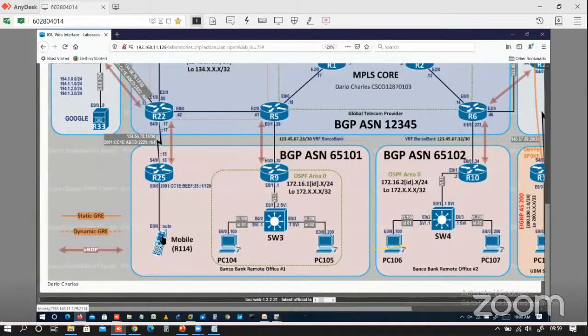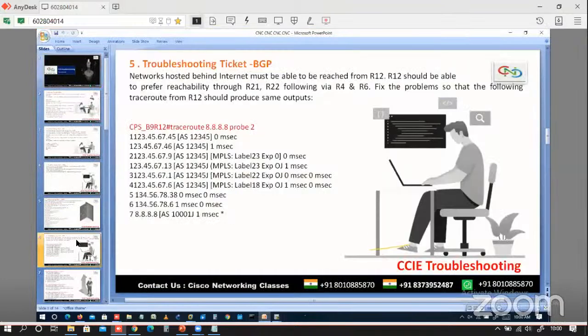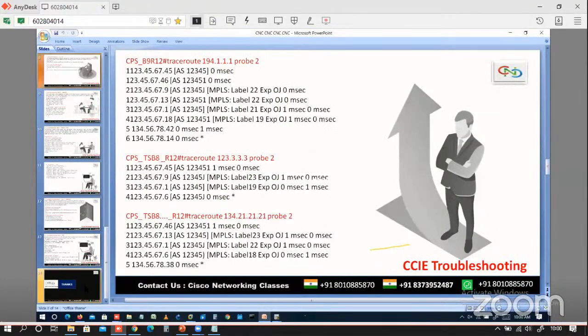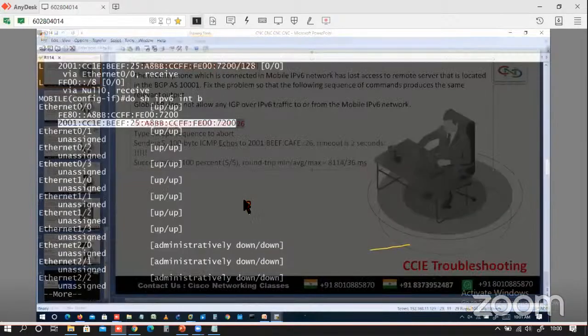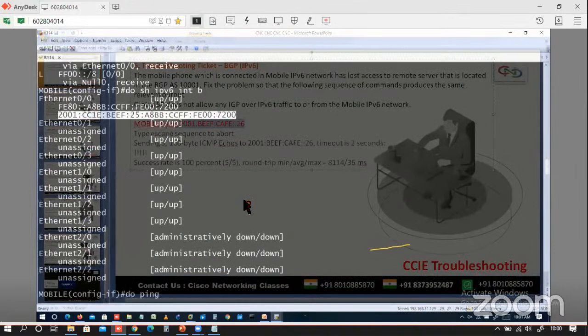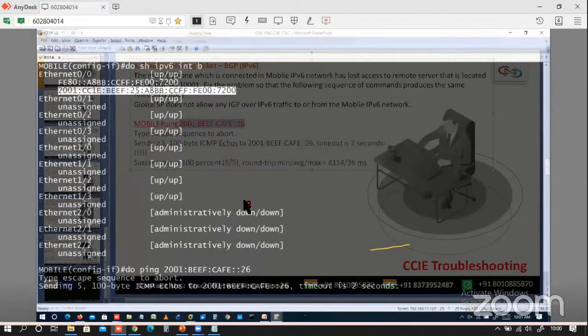Okay, so everything's fine here till this point. We are getting an IPv6 address here. We have a default route here pointing towards R25, and R25 is getting IPv6 routes that have a valid IPv6 next hop. 22 also is having both neighborships, right? So finally, I'll just do a ping from this mobile user and we'll check the real output. So the ping should go to this address. Let me just copy this address, go to the mobile user, ping. They should be successful.